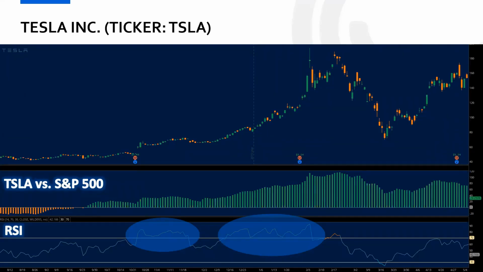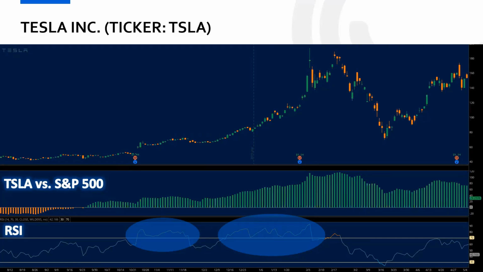So for that reason, I don't particularly like divergence trading, but I'm going to show you a much easier way. What we've done here is we've added an indicator that is looking at the relative strength of Tesla versus the S&P 500. Now, why the S&P 500? Well, at this particular time, this was in 2019, the stock market as a whole, as well as the S&P 500 index, was performing very strongly. So we know that the broader market in the S&P 500 is going up. So wouldn't it make more sense to find stocks that are outperforming something that is already performing very well?